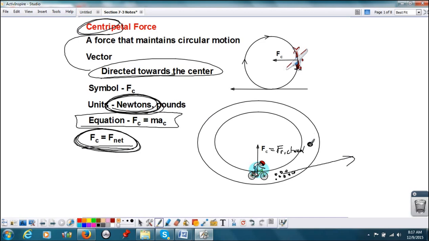Okay, let's put our bicyclist right here. Okay? The forces that would be acting on our bicyclist would be the gravitational force acting straight down, the normal force provided by the ground acting straight up, and then there would be a frictional force acting inward. Well, the normal force and the gravitational force are going to cancel each other out because the person is not accelerating in the y direction. So these two cancel out, which means the frictional force is the net force, and the frictional force is the centripetal force.